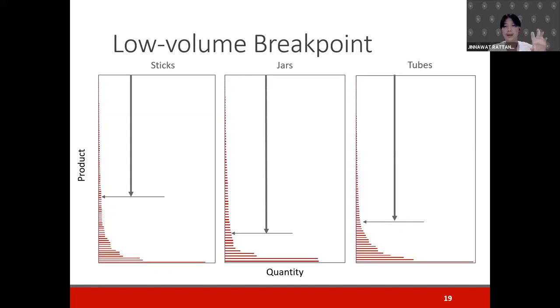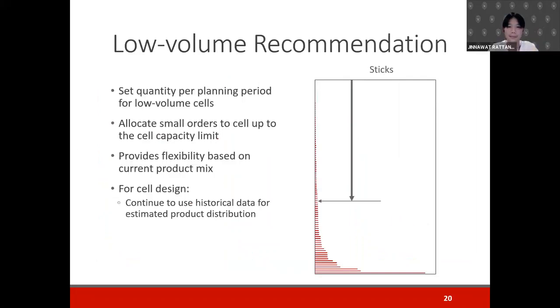I actually did this part in Excel. I grouped it and let Excel count for me until it reached the capacity, so Excel differentiates the low volume and the high volume products.